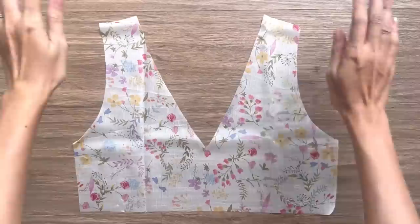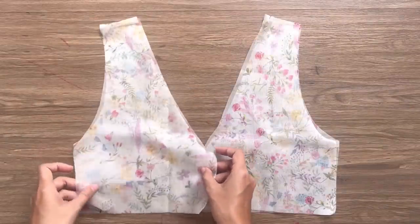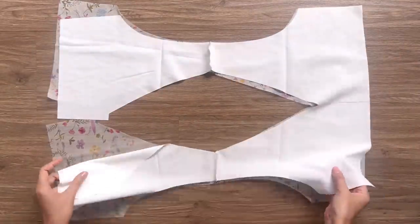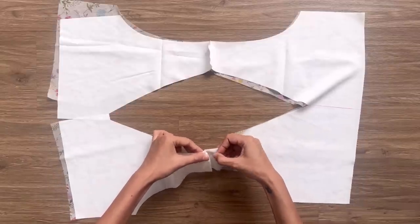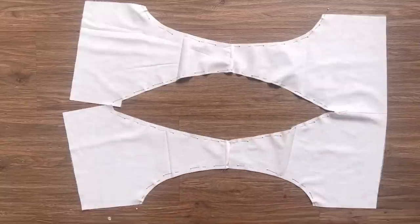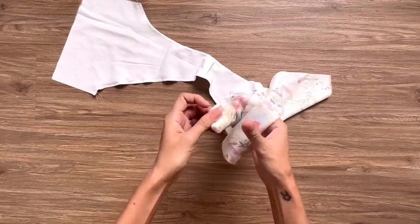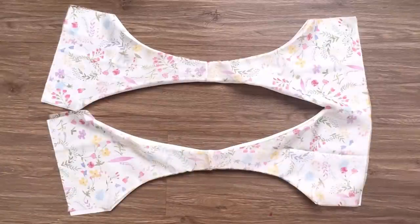I start by cutting the patterns. After cutting the front and the back patterns, I connect them together at the shoulder lines, doing the same for the main fabric and the lining fabric. After sewing, I connect them together at the neckline and the sleeve lines. Before turning them inside out, I make a few small cuts at the curved parts and cut at the V-neck. Don't forget to use the iron after that to keep them together. Then I connect the side lines together and sew.